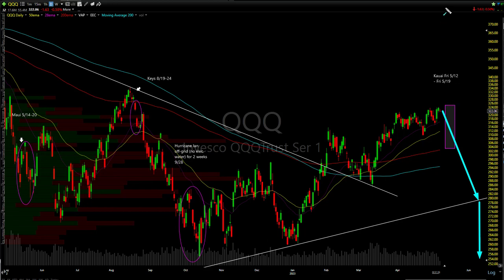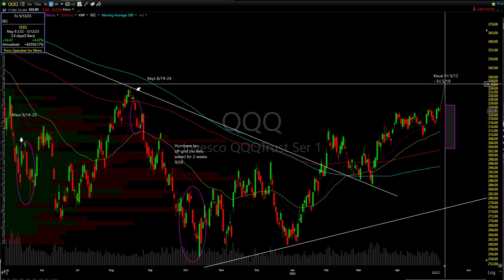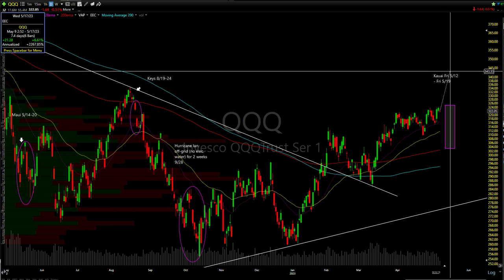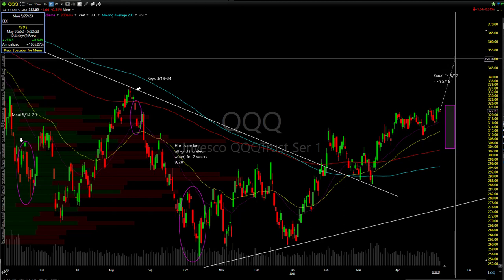An OCO order, I'm going to just use an example here, will be, let's say you entered it today and you figure they might try to pop this range or not. But either way, if you're targeting a 30% drop, you could easily give yourself a 10% stop loss, and that's still an attractive 3-to-1 risk-reward ratio. So you'd be all the way up here.